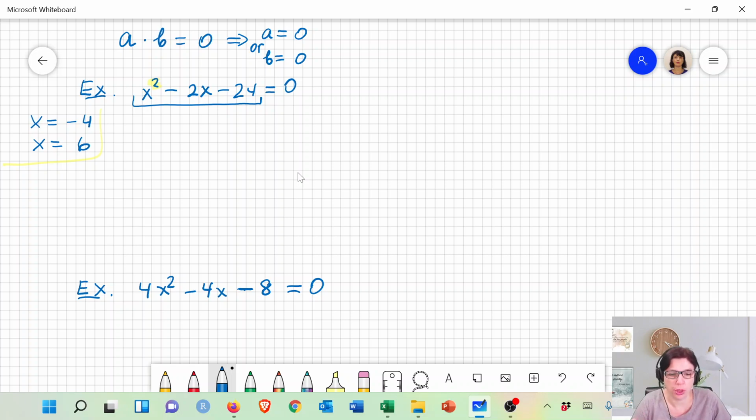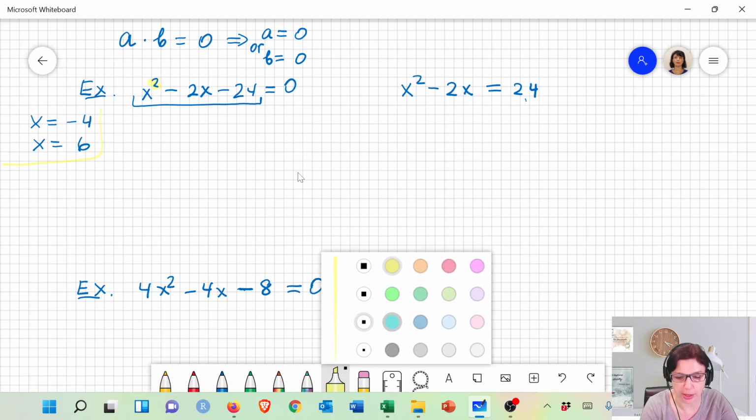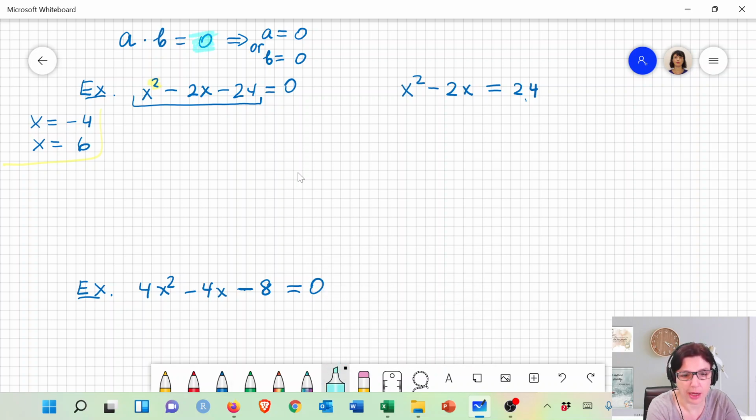Also, you need to make sure that everything is on the left side, and on the right side you have 0. Sometimes they start with an equation like this. You cannot start factoring the left-hand side at this point because the right-hand side is not 0. Do you see that the right-hand side is 24? The zero-factor property only works when the right-hand side is 0. It does not work when the right-hand side is 5 or 24 or whatever. So your first step in solving this by the zero-factor property would be to subtract 24 from both sides.